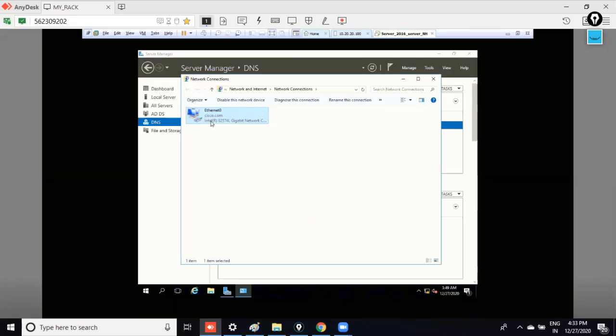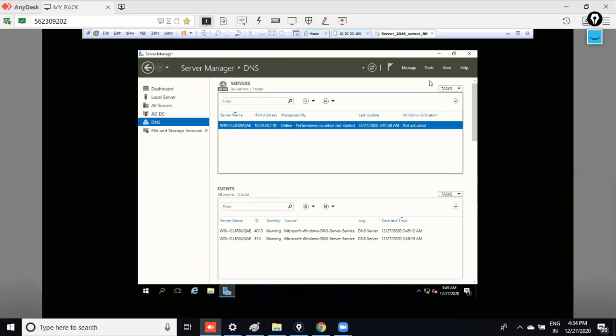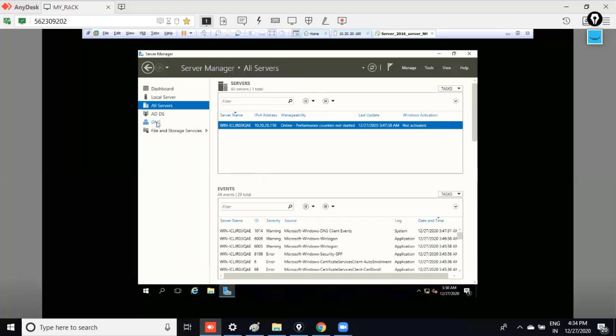Make sure you first disable this adapter and then enable it, and make sure your domain name appears here. Maybe you are using cisco.com, or maybe you are using something else. Right now in my lab, I'm using cisco.com, so you can see cisco.com is here on my adapter. That's done. Just close this window and come back here. So this is my server. Now we have to configure the domain name and IP addresses. For that, just right click here, and then, just one second. Now all servers, and come back to the DNS again.